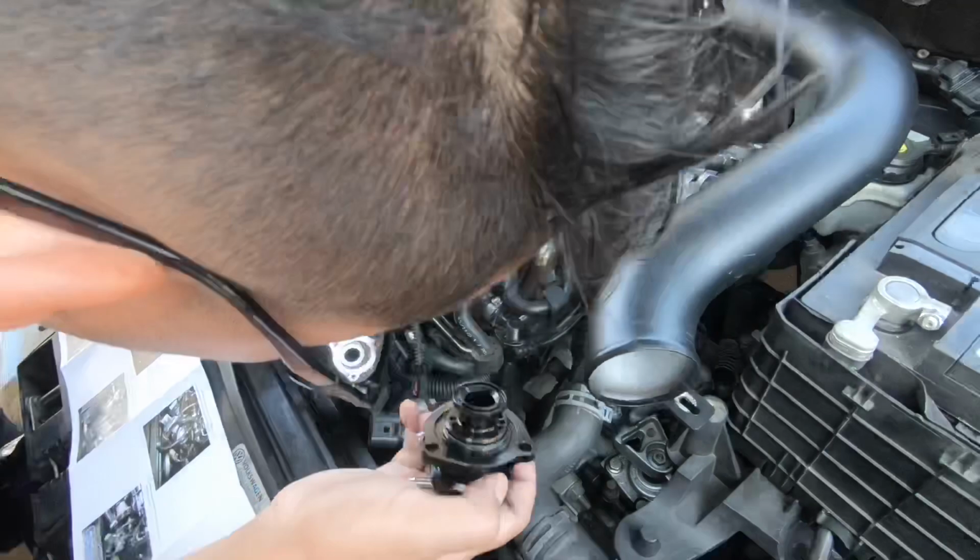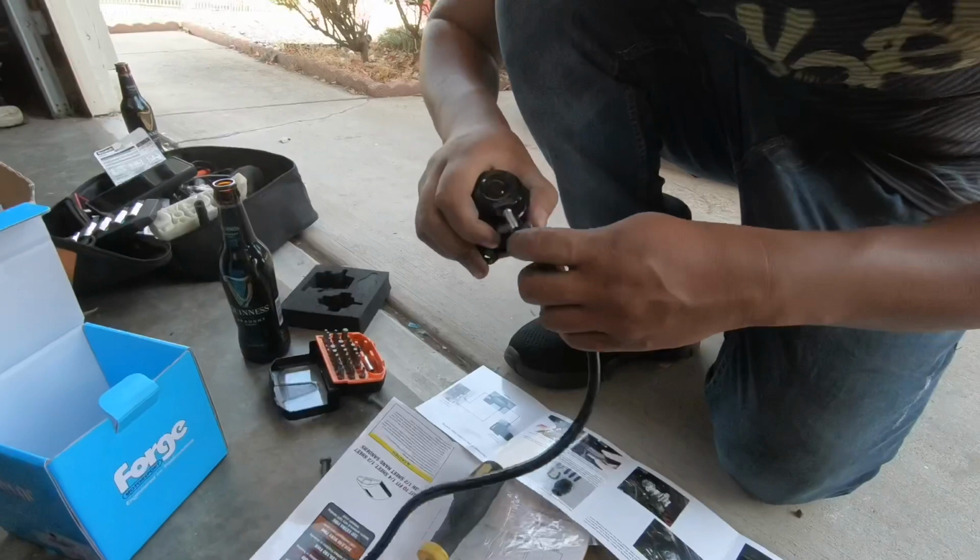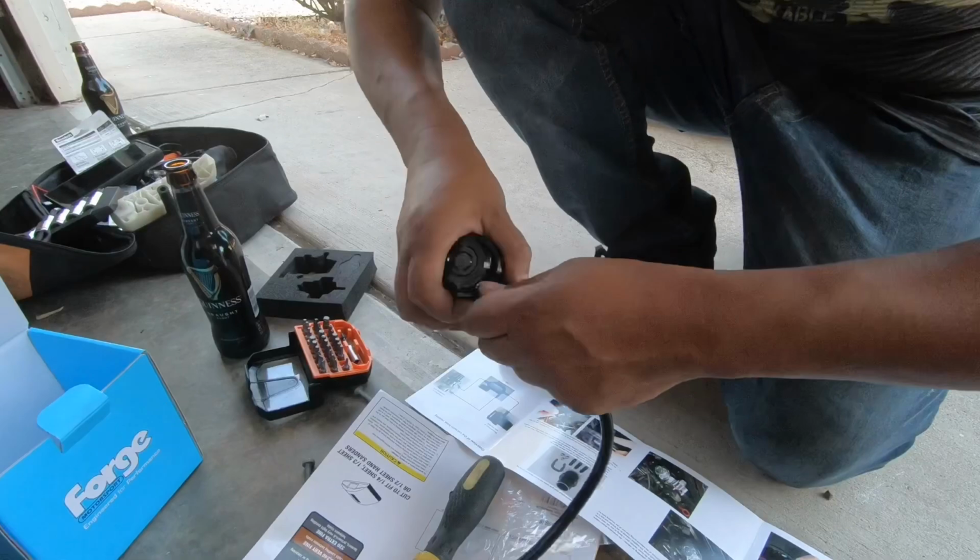Looks like it's gonna make a whole lot of noise. Boost noise. That's what we like too. The top one here. It's one vacuum hose.